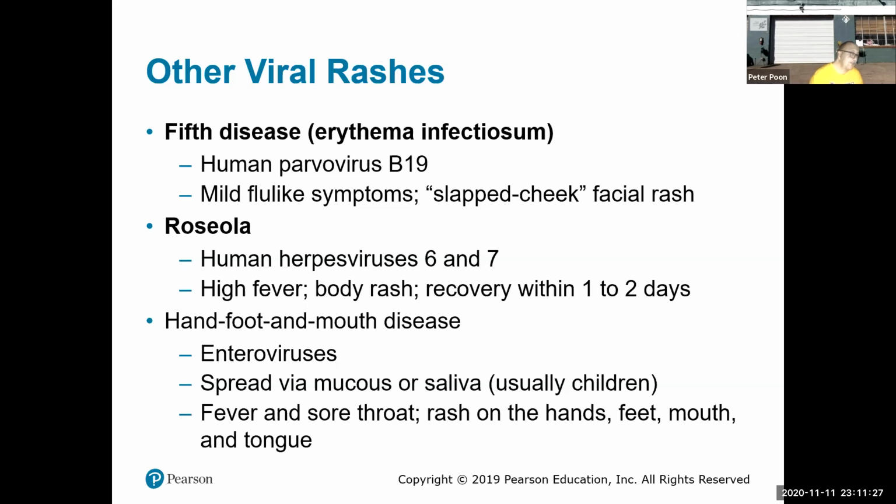Roseola is not really often. So, hand, foot, mouth disease. Hand, foot, mouth is spread usually among little children, like in preschools. In preschool, everybody touches one another, everybody touches their mouth, and so this spreads like wildfire through a preschool. The good side is that it's not lethal. You have rash everywhere, and then it goes away.